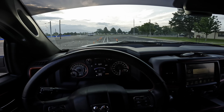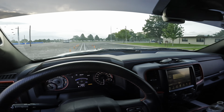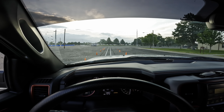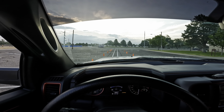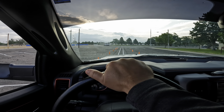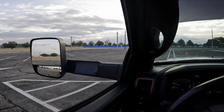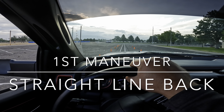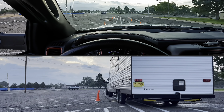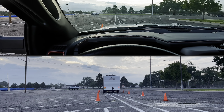Let's head into the maneuvers and show you some tips and tricks on how to complete them as far as hand motions on the steering wheel. I have my mirrors adjusted properly — that's another big step, making sure you have your mirrors set properly. You can see how the cones are set up in front of me. We're going to start our straight line back. I'm behind the first set of cones, we're going to drive all the way through and then start our back-end maneuver. Once we get to the end I'll start describing how you want to hold your hands on the steering wheel. We're going to put the truck in drive and pull through the straight line — there are cones on both sides. Don't put them super close when you're brand new; give yourself a little wiggle room and then start condensing them in.